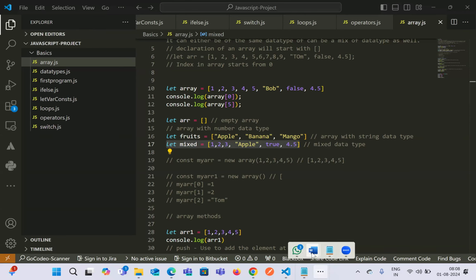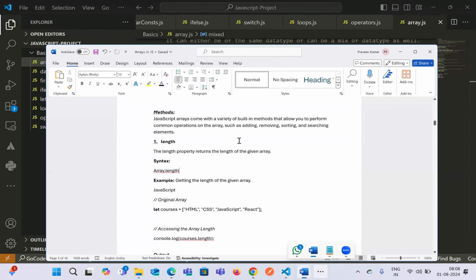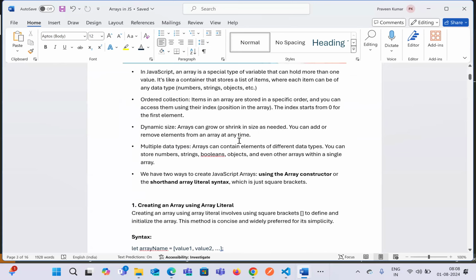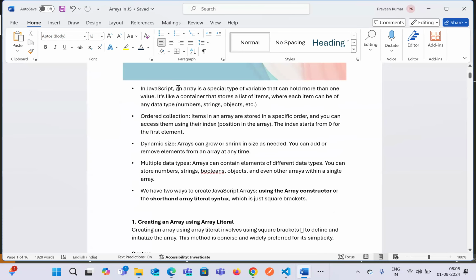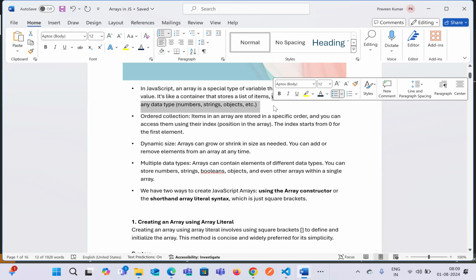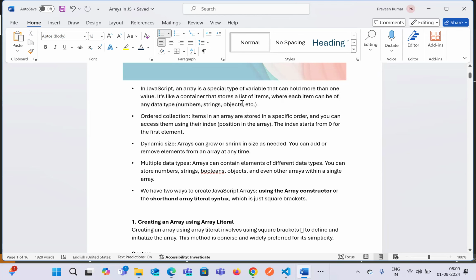So if we go through the definition of array, it says that in JavaScript, an array is a special type of variable that can hold more than one value. It's like a container that stores a list of items where each item can be of any data type. It can be of the same data type, like numbers, strings, objects, or of different data types as well.